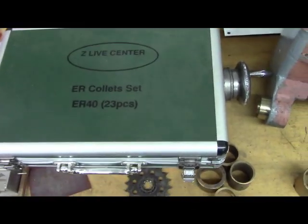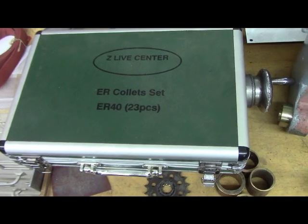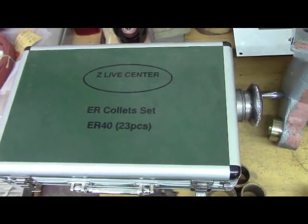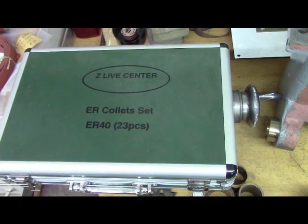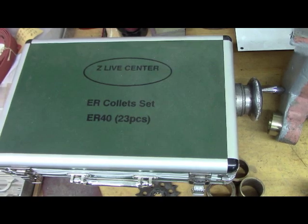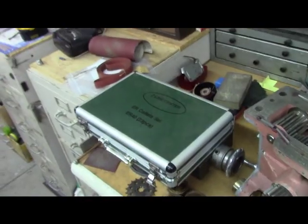So this Z-Live Center, pretty good stuff. I don't know, definitely less than half a thou run out. Maybe 2 or 3/10, to be honest. I got these on eBay. Z-Live Center, that's the name of the store. So that's pretty killer.